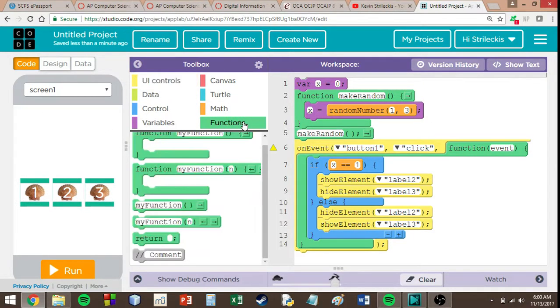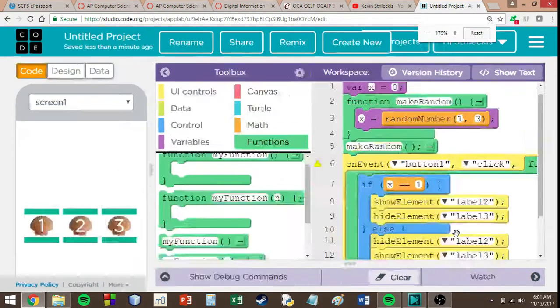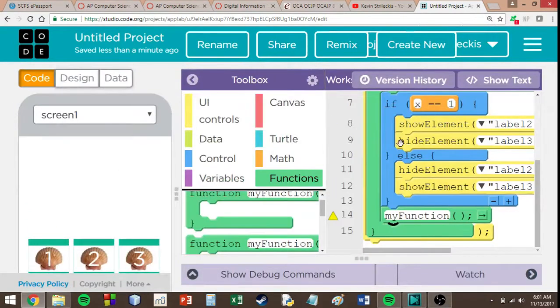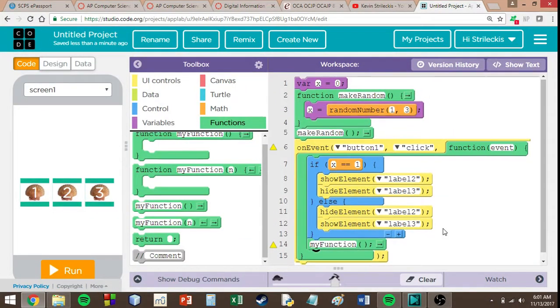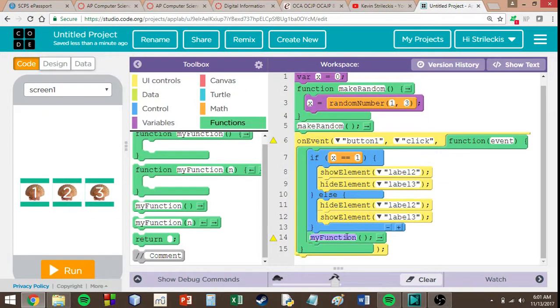So let's go to functions. We're going to bring out this call again. And I want you to put it outside of, I don't know if you can see it or not, but notice I have the blue field for my if-else statement, and then I have the myFunction call. Alright. Next, what I'm going to do is change my function, of course, to makeRandom.